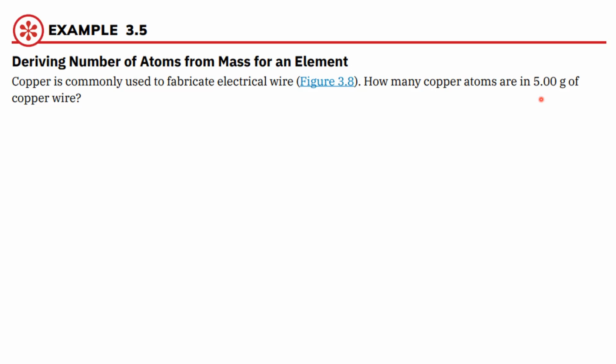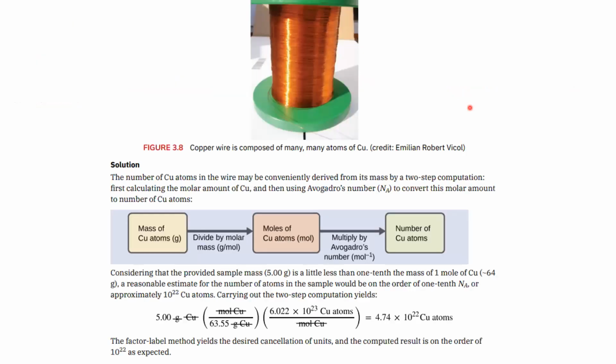And in this case, we still need to use the molar mass, but we're going to go one step further. We can use this value and then the molar mass of copper to figure out how many moles we would actually have of 5 grams. And then using that mole value and using the relationship between mole and Avogadro's number, we can convert to the actual number of atoms there. So if we look at this one here, we've got copper.